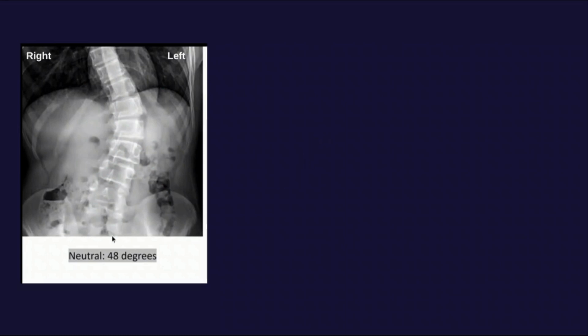So this is a neutral view of a lumbar spine x-ray, looking at this person from the front. So here's the left side, here's the right side. The primary larger displacement is a left lateral translation or a shift with a right lateral flexion as the secondary. So that's the bend. So to determine which order of movements creates the most correction, we take stress x-rays.